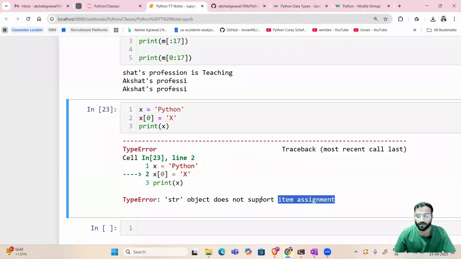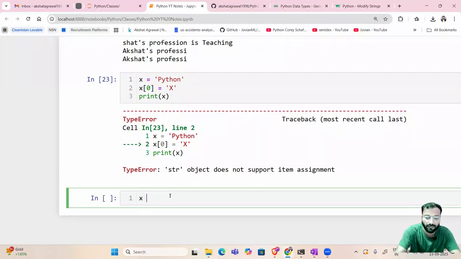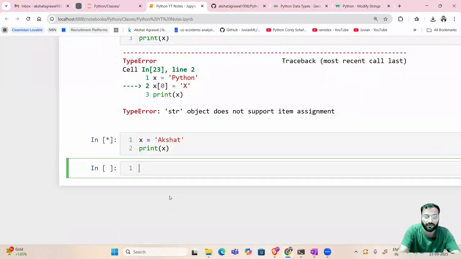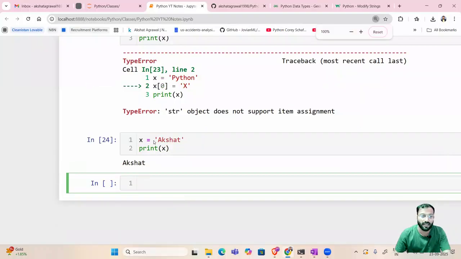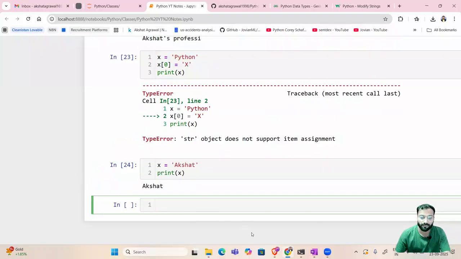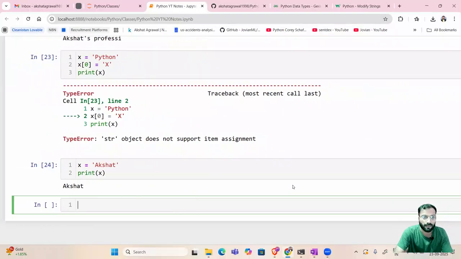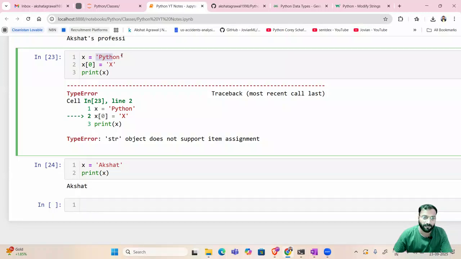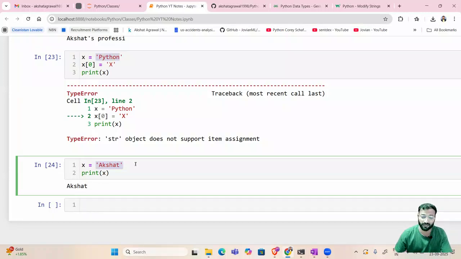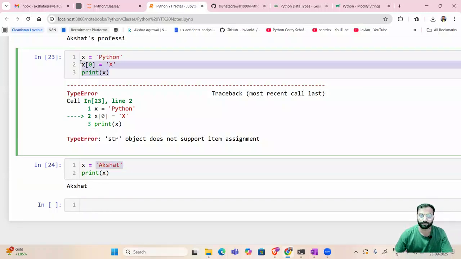It is not editable. But what we can do is write x is equal to Akshat, print x. It is possible. So previously x was Python, but now x is Akshat. So this is updatable, but not editable.